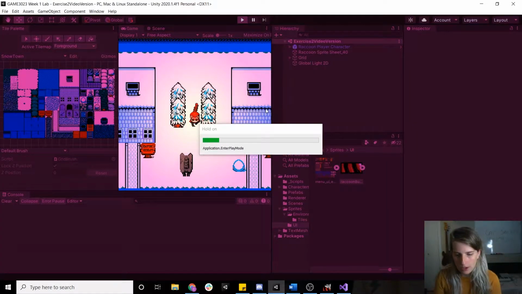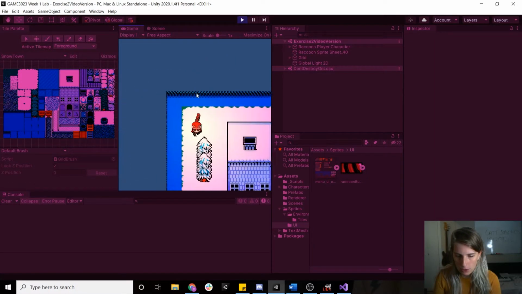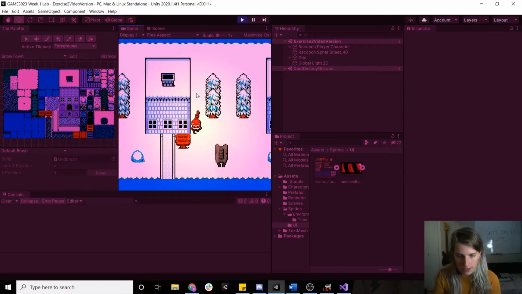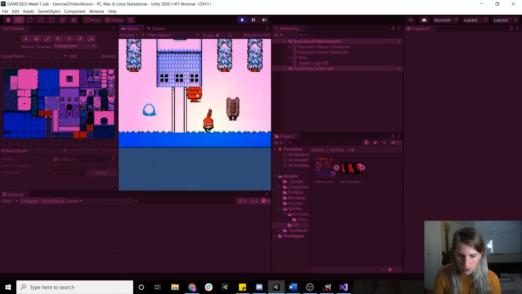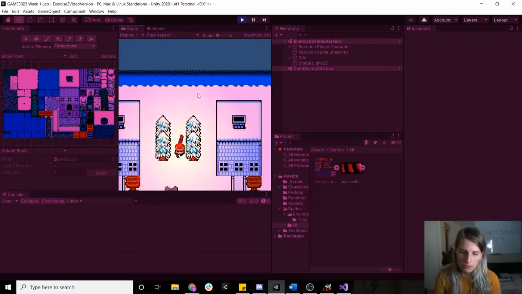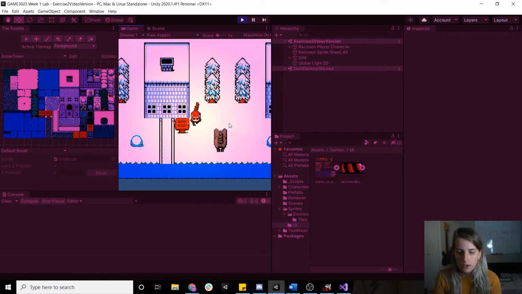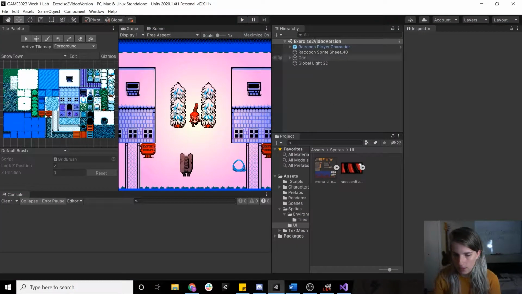So this is the scene we have from last week. It's just our little raccoon guy with a light on him and the camera attached to him wandering around the scene. I have decided that this is a great starting area for our dude, but it's not going to be the whole overworld map. The whole overworld map is going to be quite a lot bigger than this, but with this as a starting area, I'm going to just use part of this as my start screen. I think that offers some continuity in the player experience.